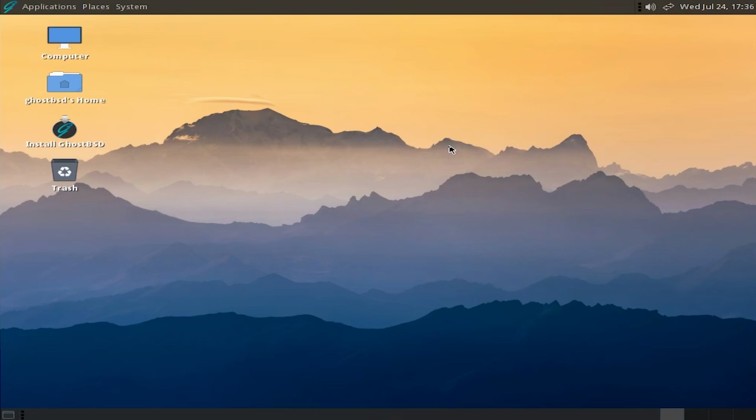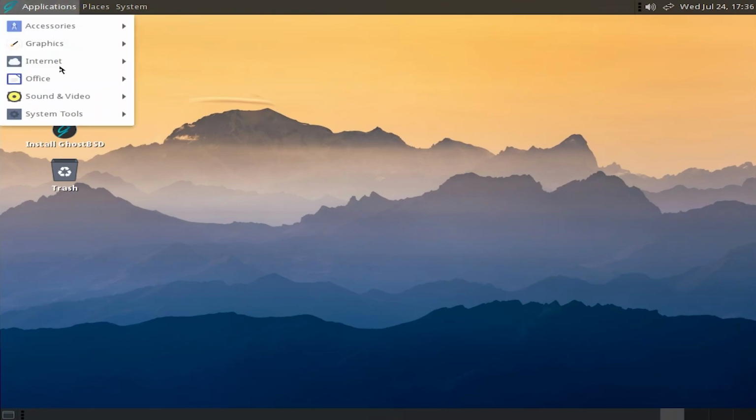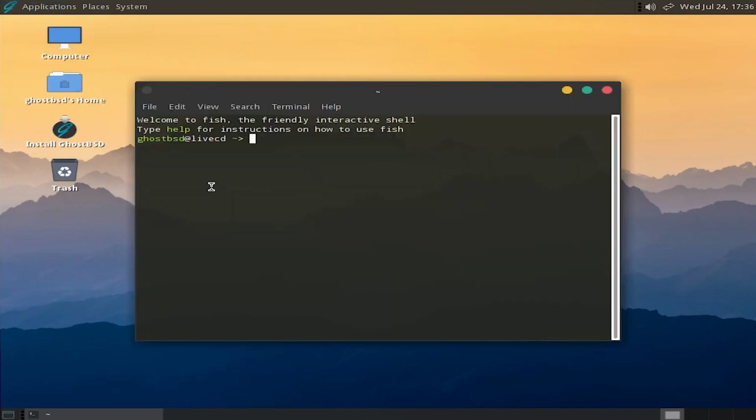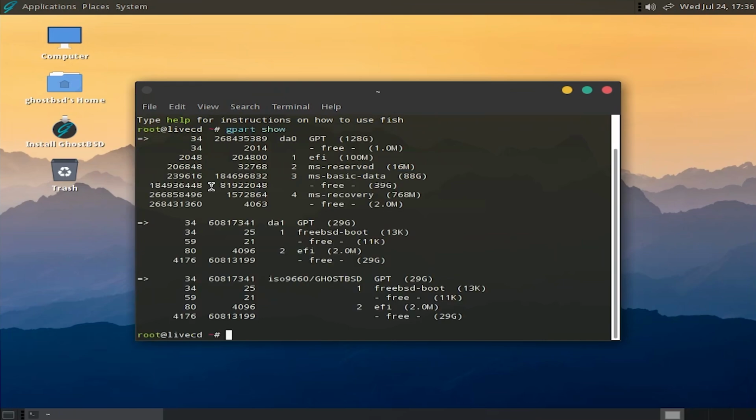And first I'm going to open up terminal. su in and type in gpart show, which would show the partition structure for the disks. And so da0 is my hard disk here, and da1 is my USB drive.